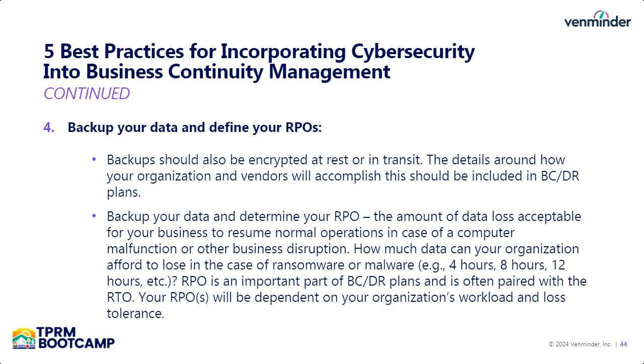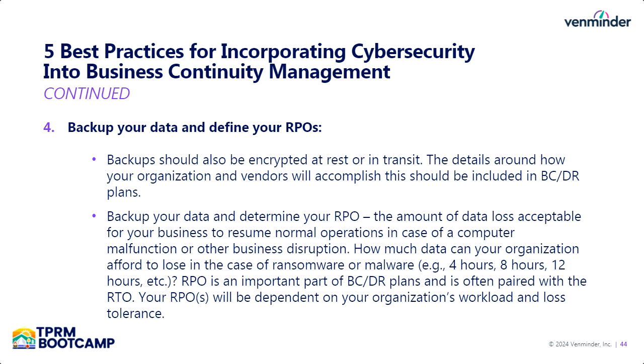Backing up your data and determining your RPO, which again is the amount of data loss that's acceptable, how far back to do your backups. It's important because in a disruption, you want to make sure that you have a threshold of how much data your organization can afford to lose in the case of any type of attack or disruption. RPO is just such an important part of business continuity and disaster recovery plans and is also often paired with the RTO, which is the recovery time objective, as well as the maximum tolerable downtime. So those numbers, those thresholds all are intertwined.